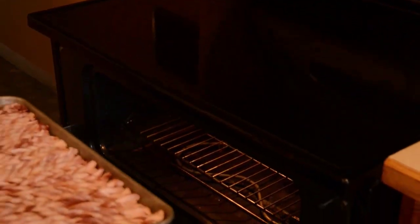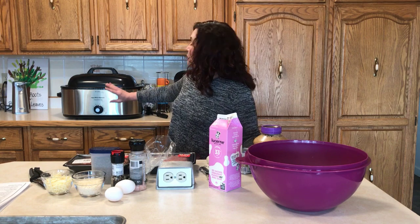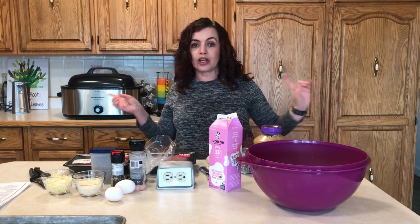I have bacon in the oven right now. If you've watched here for a while, you know I have a method for fitting two or two-and-a-half packs of bacon on a single baking sheet — I'll link that video above. Behind me I've got five packs of ground beef browning and they're almost done. The bacon is going to be used in two recipes including the keto chili, and the ground beef is for the chili and one or two other recipes.